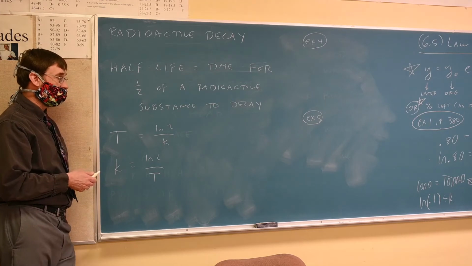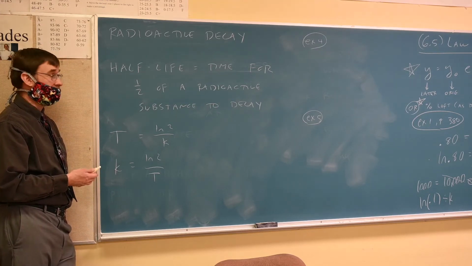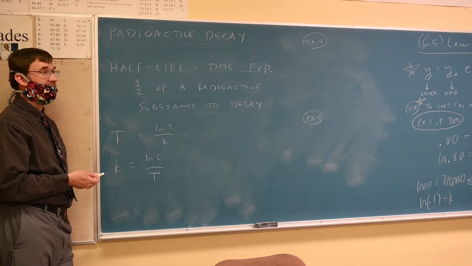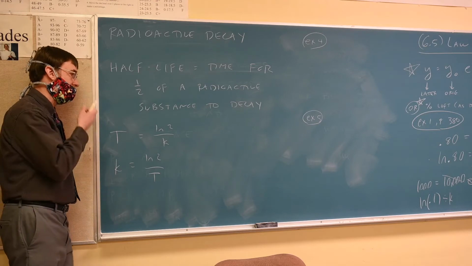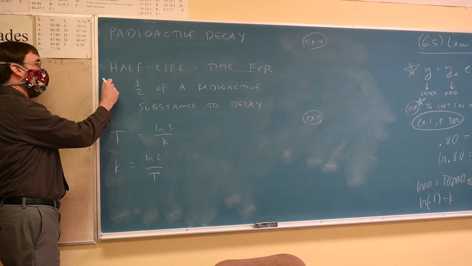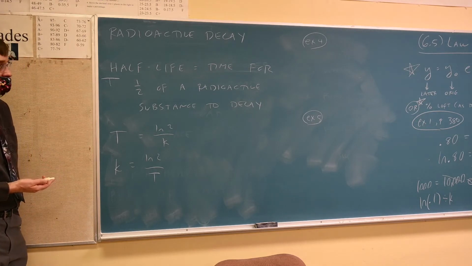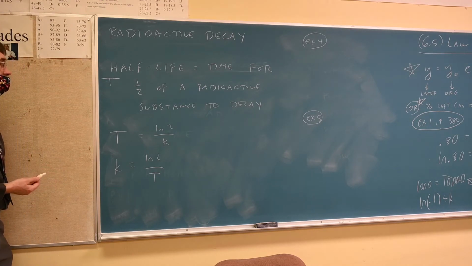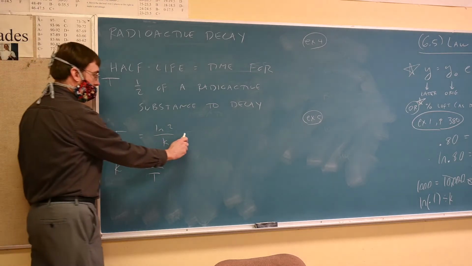Sometimes half-lives are like hours. They could be minutes, they could be seconds, they could be fractions of a second. They could be thousands, millions, billions of years. It depends on the element that you're talking about. The abbreviation for half-life is a capital T. It's a T because it's a time, but they do a capital T just to set it off as being sort of different. So there's two equations that I think are card-worthy.